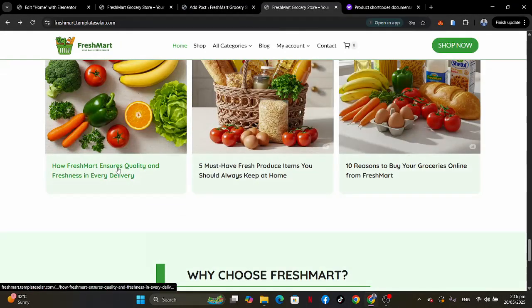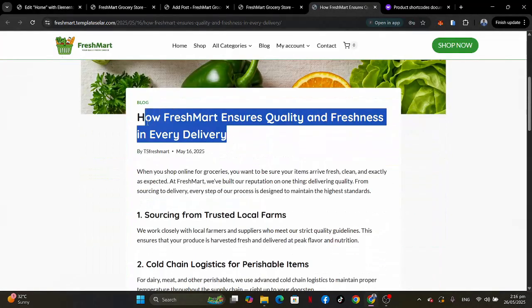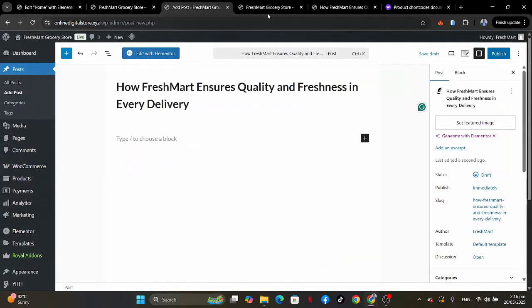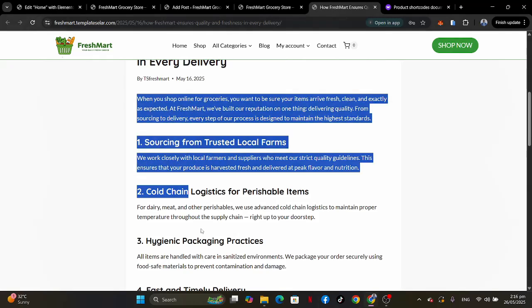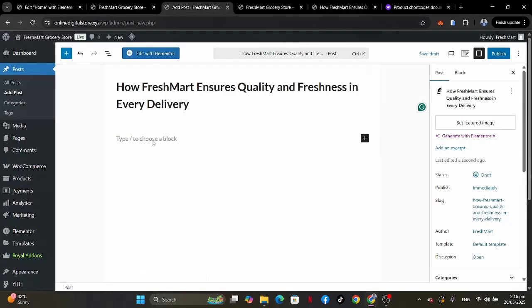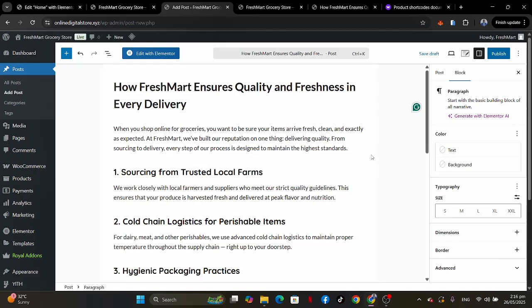And then let's look at the post that we want to create. So let's just create this particular post for now, and this is the post. So I'm going to just copy the title of the post, go over here and paste it over here. Now for the sake of the tutorial, I'm just going to copy everything over here, come to here, and just paste it over here. So this is the post that we are creating.